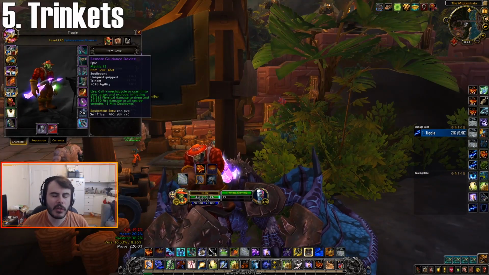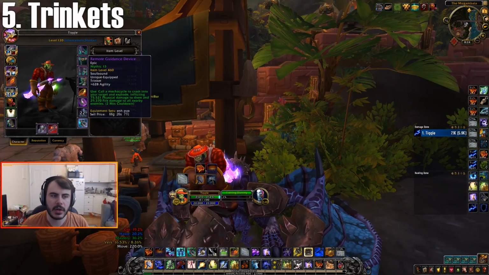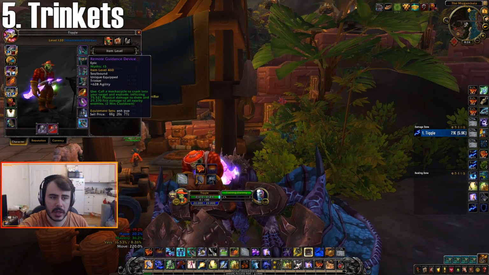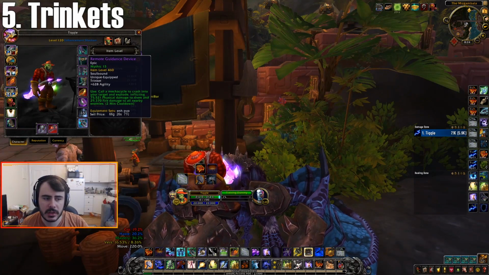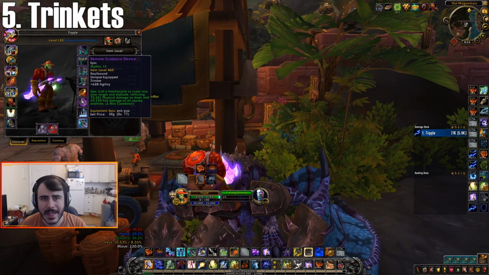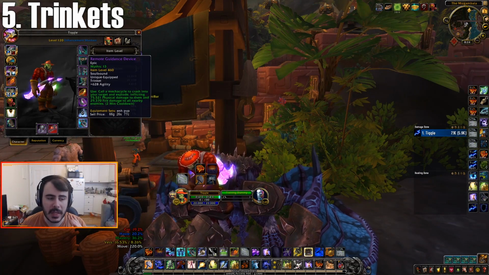For trinkets, there are some that I would recommend to check out if you can get them, and get them in a high item level from Mythics. Number one is the remote guidance device. It calls in a motorcycle, dealing 75k damage and additional damage. This does up to 100k damage when you press that button, so definitely get that.